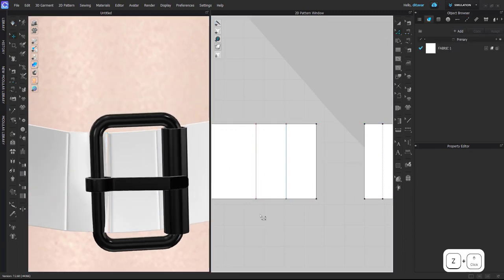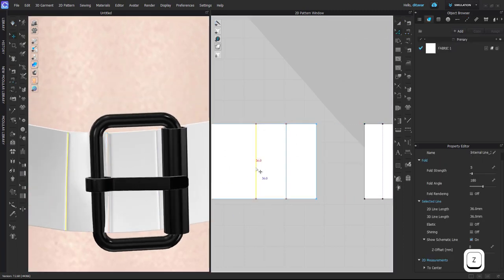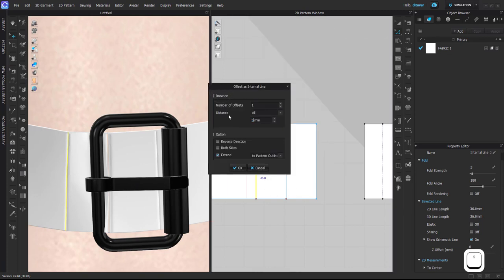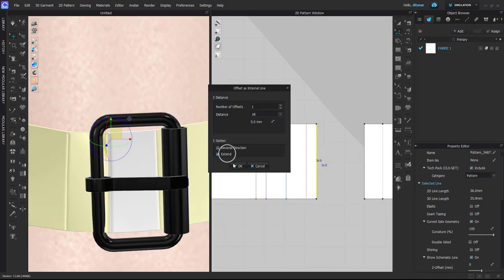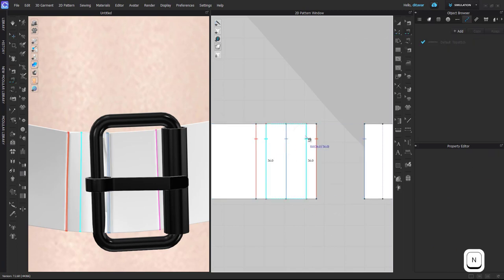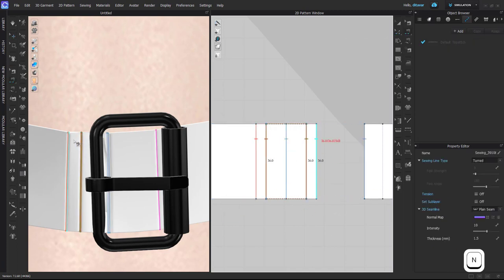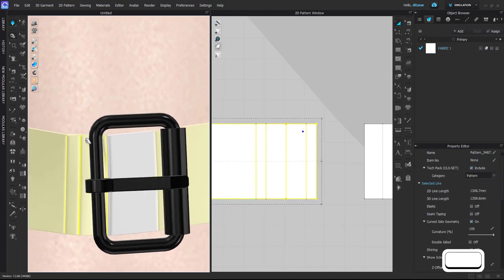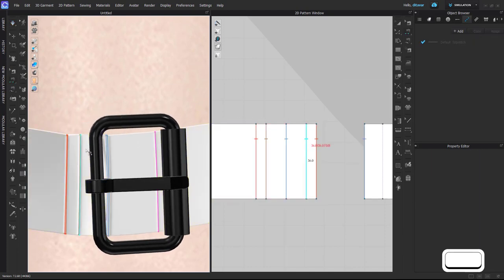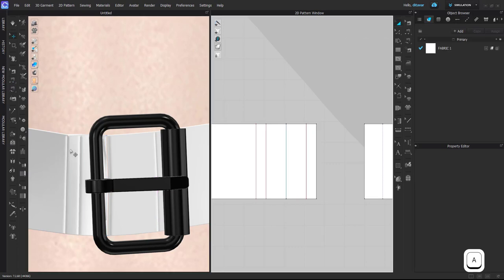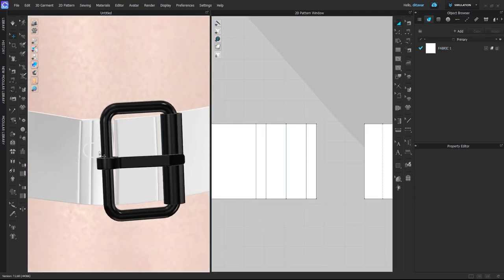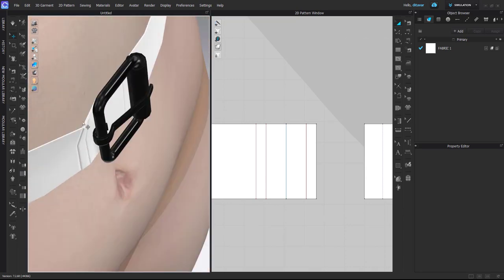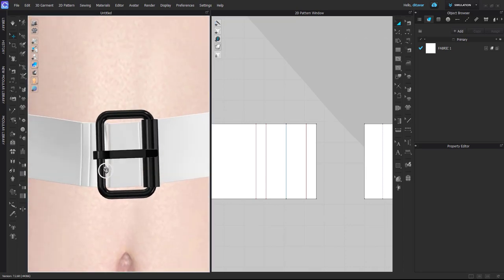Okay. And another thing I will do, I will add additional internal line, 5 millimeter inside from both sides, because usually I think when these loops are created in real belts, either they're stitched down with 2 stitches or a bar tack or something like that, so it also looks better if there are 2 lines creating the stitch like this. But I can already see that this loop will be too small, but we'll see that later on.